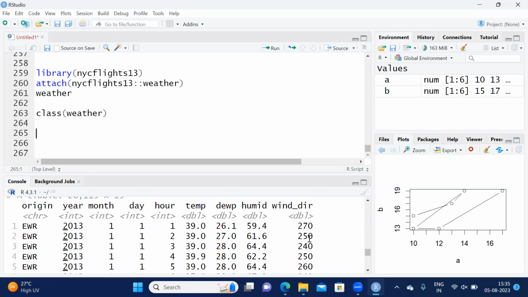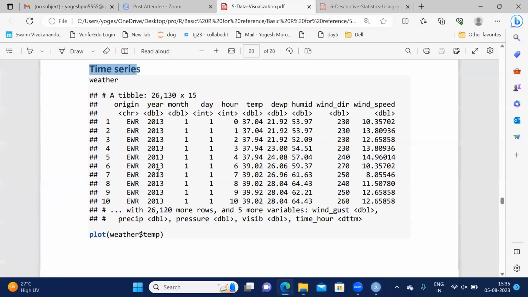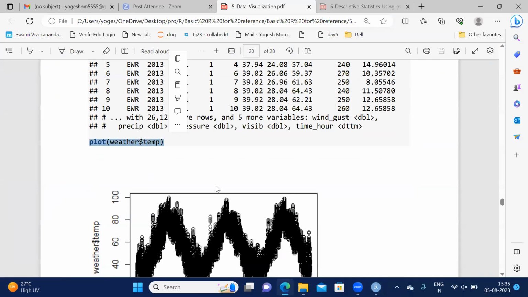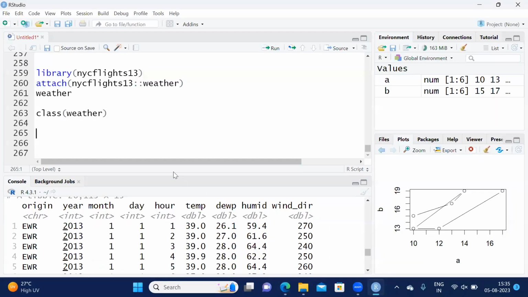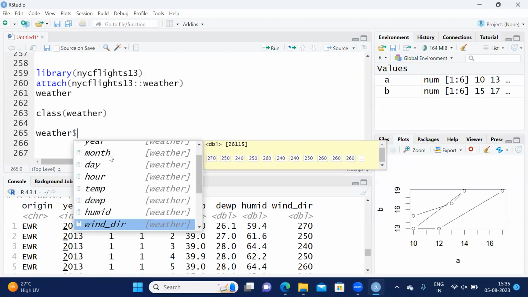We'll try to use this particular time series data and try to have a plot or windows, like different visualizations. If I try to do a plot for only the temperature column, you know everyone, this weather is a data frame. If I put a dollar sign, I'll get different columns: origin, year, month, day, hour, temperature, dew, pressure, humid, wind direction, wind speed, and so on.